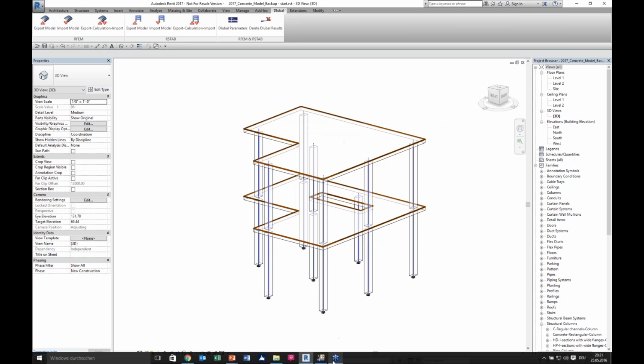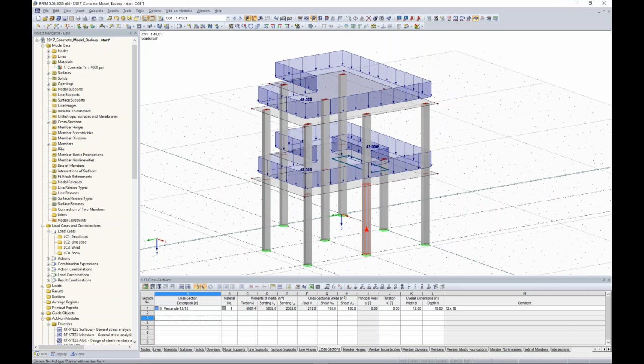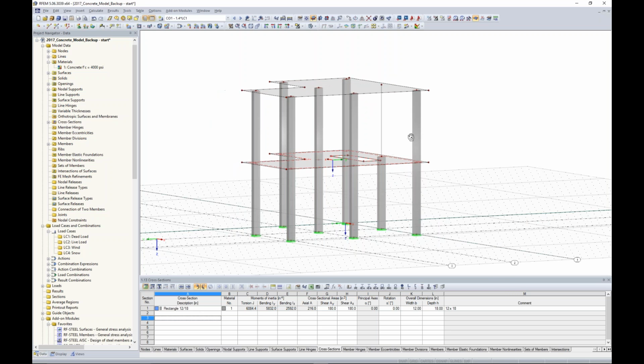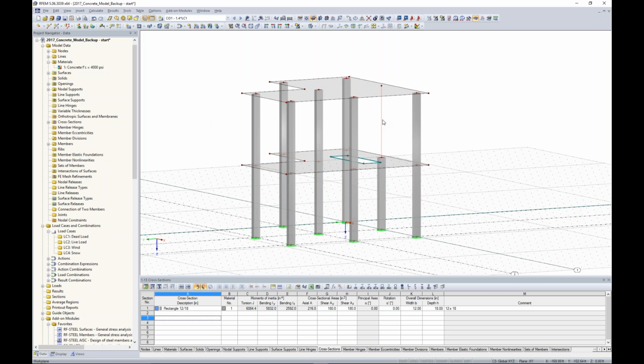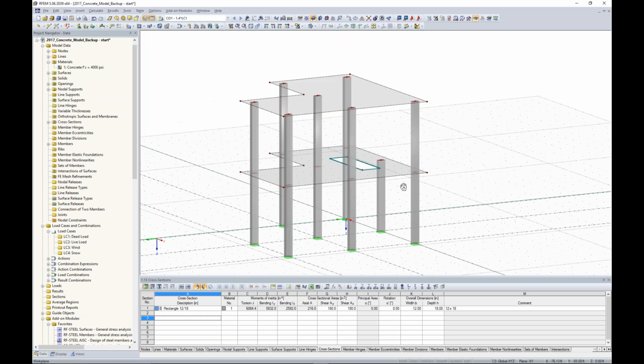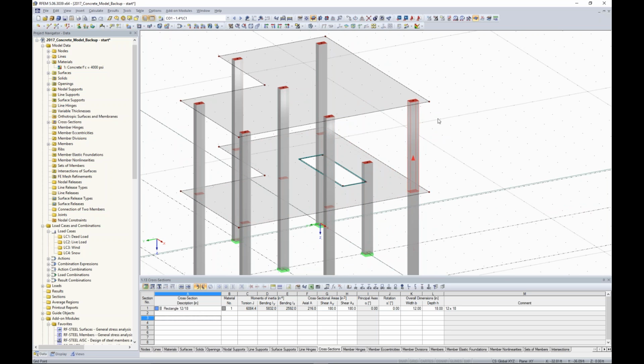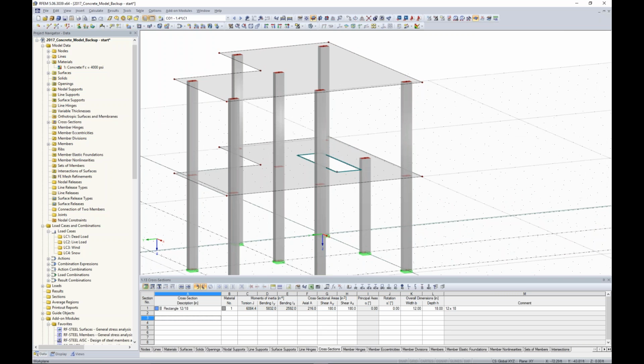In a few seconds, things are updated, and I have here my openings, and also my column is gone. What's left here is actually the initial line of that column. I can just select it and delete it. I don't need it anymore. It wouldn't have any stiffness effect. It's just left from the definition. Actually, it's quite good because I can see also where this change happened.